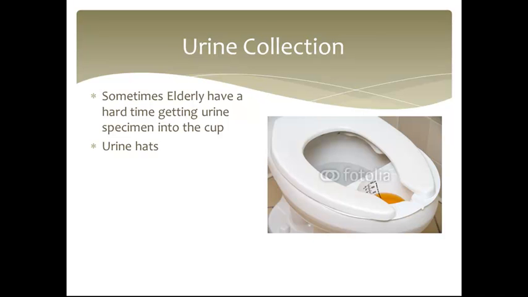Other types of urine collection: sometimes elderly patients have a hard time getting urine specimens into a cup. So we will sometimes use urine hats, which have a quantity on them. If we are looking for a quantitative urine, we would do this part. We oftentimes do this in the hospital, not so much in the clinic setting. This is not a sterile container, so if a patient goes into the hat, then this would be non-sterile.